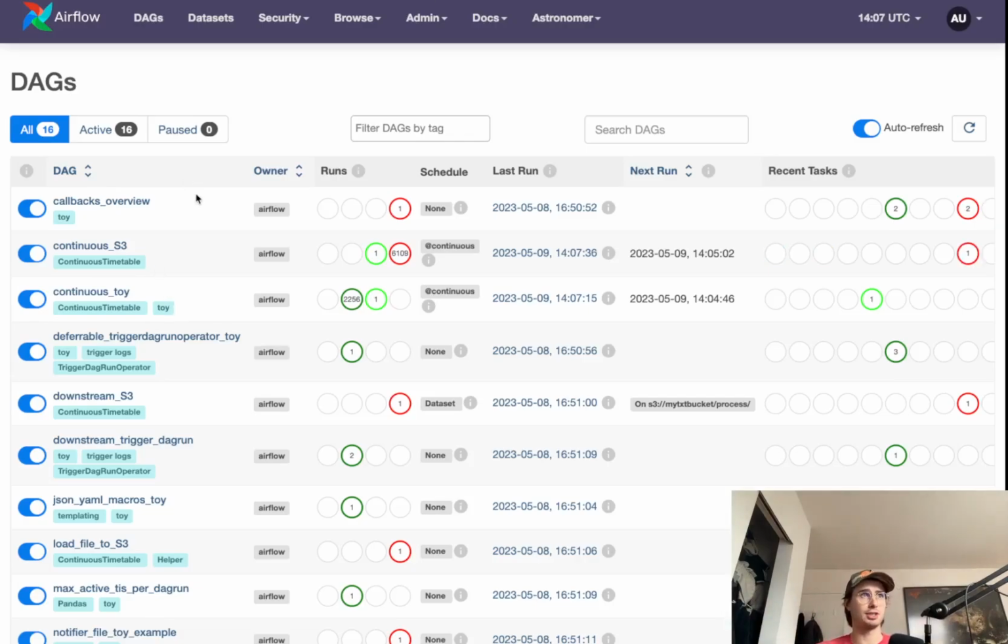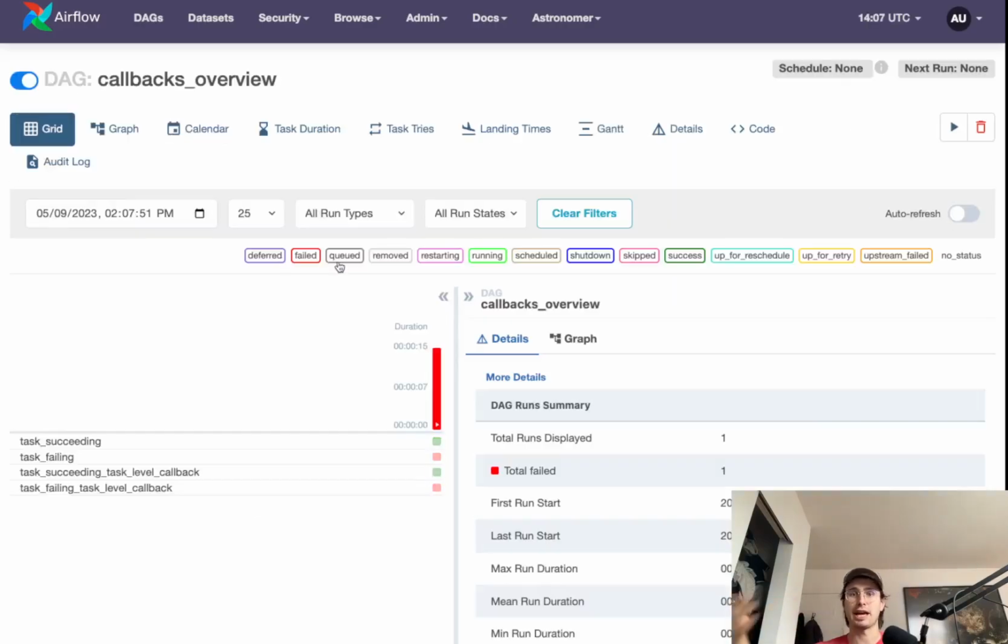What this allows you to do is basically predefine a notification path. So let's say a Slack message or an email message that will activate every time a DAG fails or is successful. Previously, to enable this, you would have to write boilerplate DAG code and then copy and paste it into every DAG to set up that notification path.